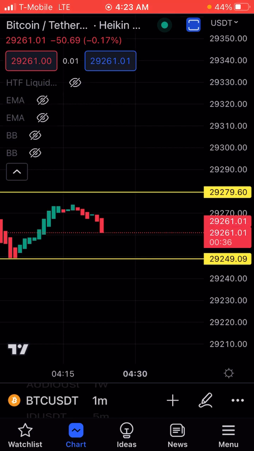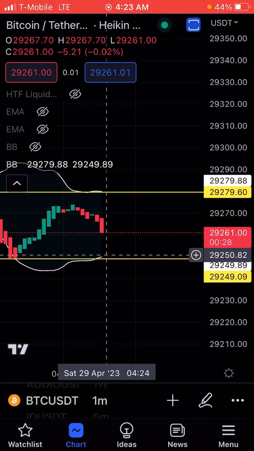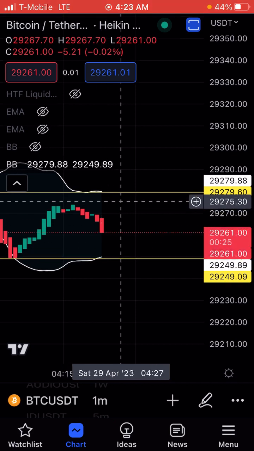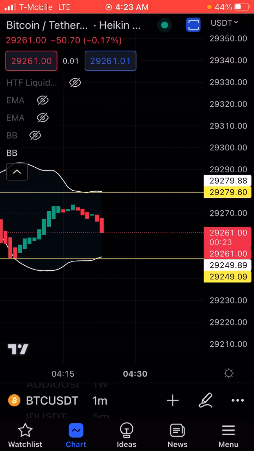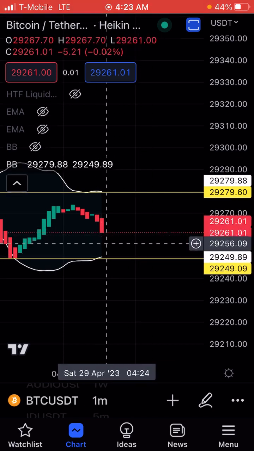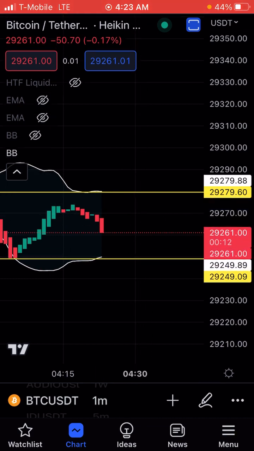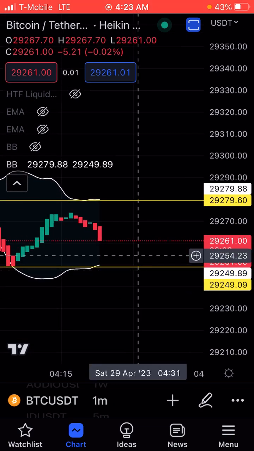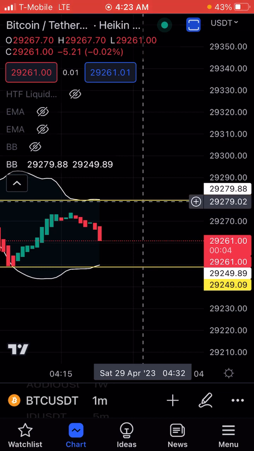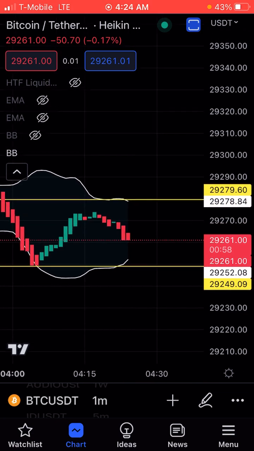With Bollinger Bands, when the price gets to the bottom of the bands, like right here, it usually bounces. So you can usually catch a bounce doing this. Here with Bitcoin, when this candle gets all the way down to the bottom, it's probably going to bounce because it's the bottom of the Bollinger Bands, and you outline that with your lines. It's the same thing for the top: if the candle goes up to the top, it'll usually bounce down. That's one way of doing it.